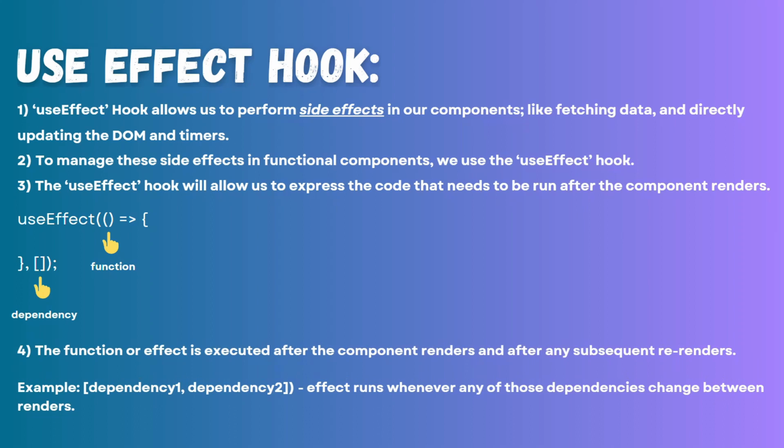and timers. In React, functional components are primarily used for rendering UI elements, right? However, sometimes we need to perform additional tasks that are not directly related to rendering, such as fetching data from an API or interacting with the DOM. To manage these side effects in the functional components, we use the useEffect hook. The useEffect hook will allow us to express the code that needs to be run after the component renders.